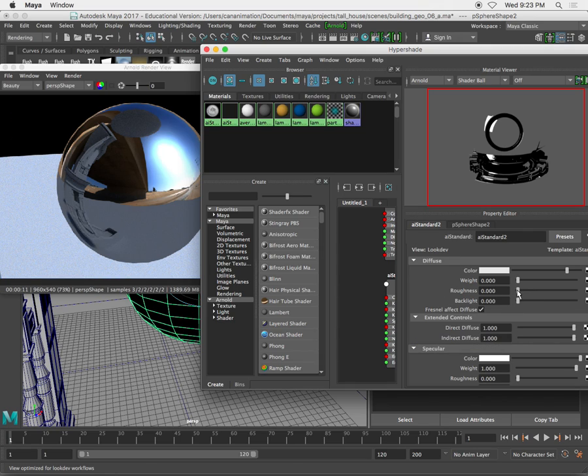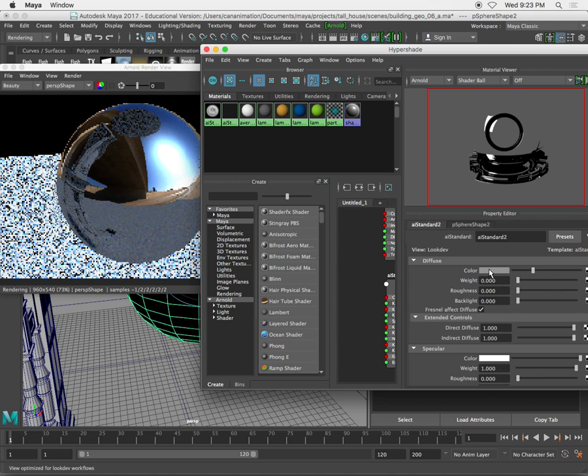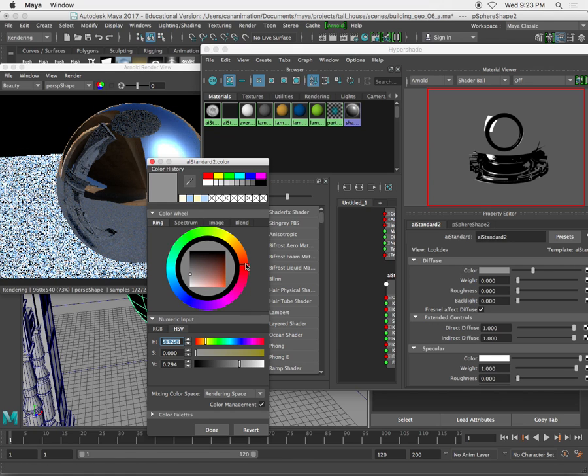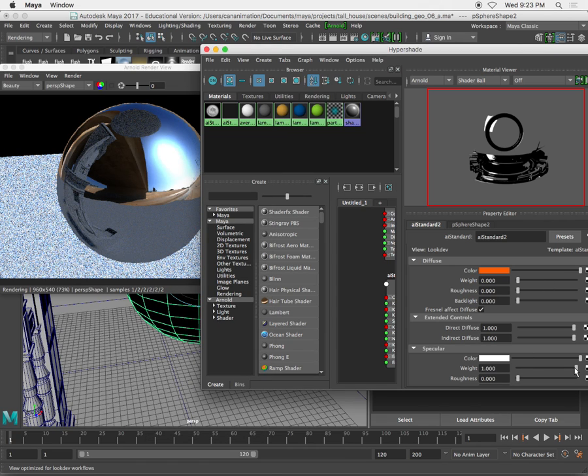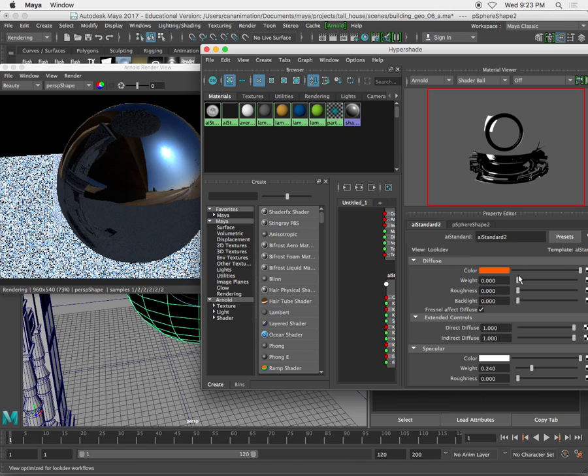So if I wanted to create a plasticky material, I could change my color to, say, orange. I'll lower my specular weight and increase my diffuse weight.